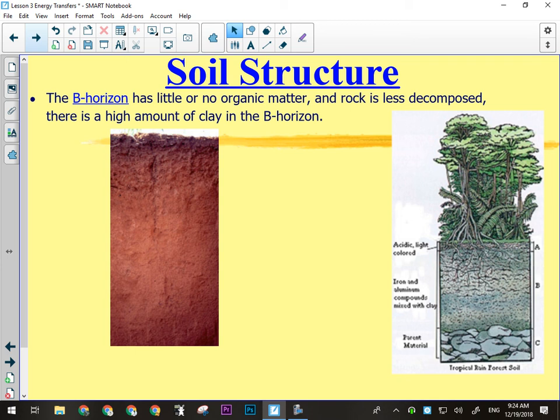If you're in the tropical rainforest, a tropical rainforest typically has very little topsoil. It's mostly clay, which is odd because you would think to grow a forest like that you'd need lots of topsoil, but it's so flooded all the time that the topsoil always washes away. The plants actually take their nutrients right out of the floodwater.